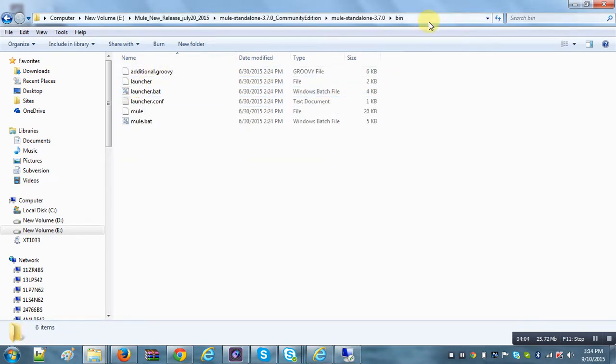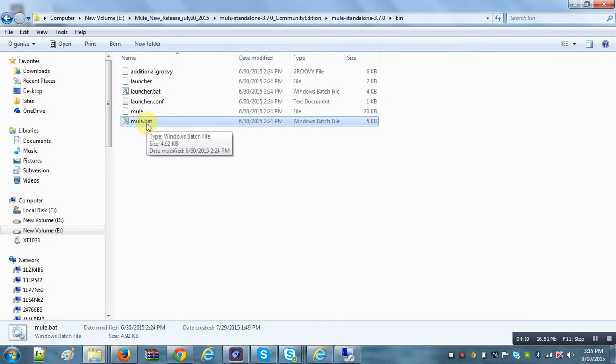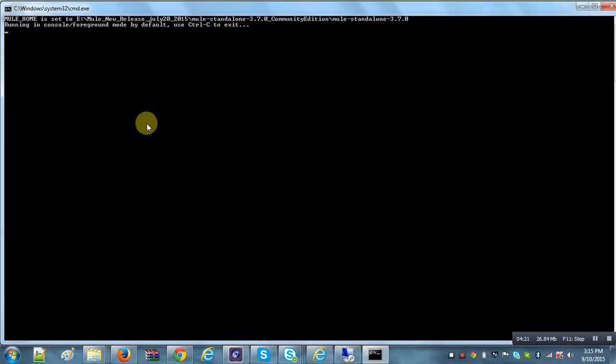In the standalone runtime which we have downloaded, go to the bin folder and here we can find one batch file, the mule.bat file. We need to run this batch file, double click on it, and it will take a few seconds to run the Mule server.